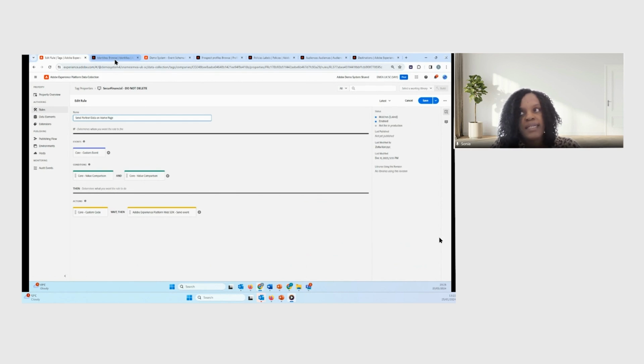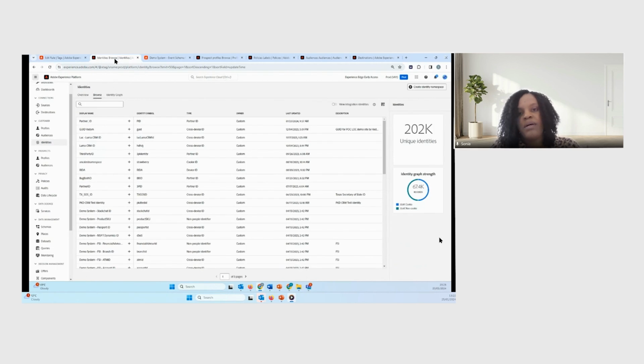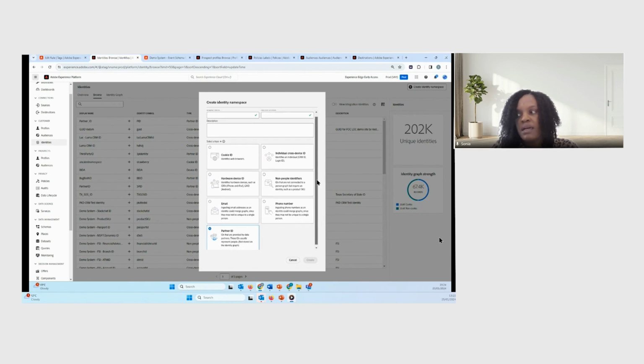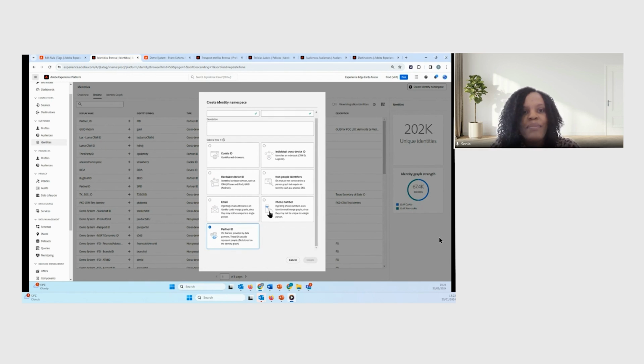So after the data collection, we talked about the profile and activation management and data management. And this starts really once data is collected, with ensuring that the data is identified correctly in a nutshell. And so in order to support that within CDP, we have created an identity namespace specifically for partner data. It's called the Partner ID namespace. Namespaces are really important within platform. They provide context to the data that you're bringing in.